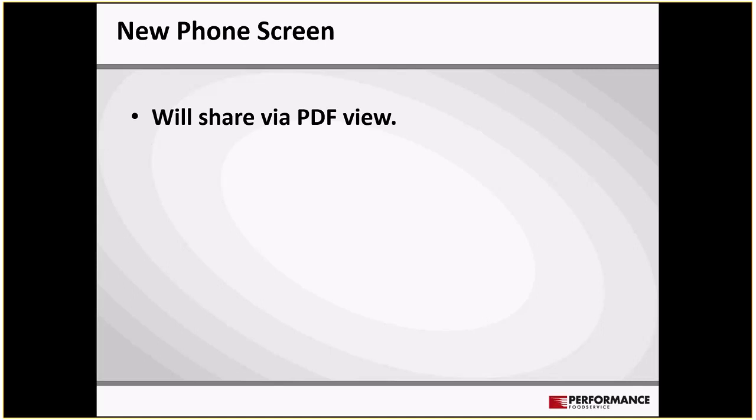HR also has access to the same blank phone screen form. So again, they would just be asking the questions that they normally ask, putting the answers somewhere in those fields, and e-linking that document to you. So just take a chance to talk with your HR team about what your interview process is for the positions that you're hiring for.